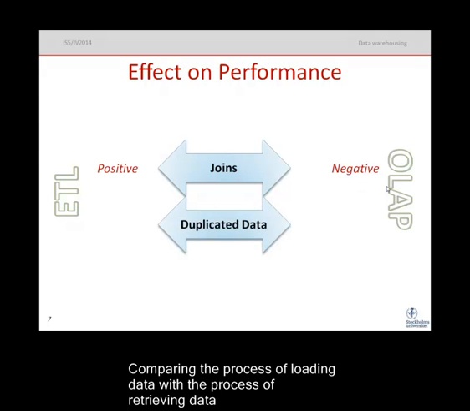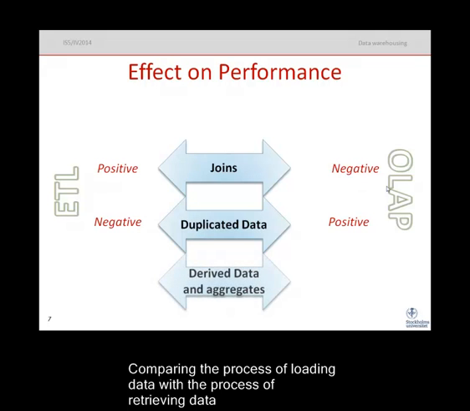And then, of course, we have the duplicated data, which means more data. When we extract and load data into the data warehouse, if we have a lot of duplicate data, that will make it more complex in the ETL process, so it will affect the ETL process negatively. While for OLAP, if we can access data in one place, it will be faster. If we have one table where we have all the data we need, it will be faster to access it.